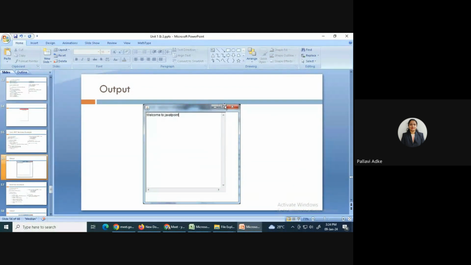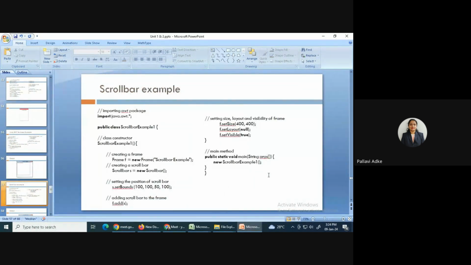This is the text area, and this is our frame. Again, the bowl size cannot be bigger than the frame size, so bigger than the plate size. Your text area should be inside the frame. So the frame size has to be bigger than the component size. According to that, you have to keep that in mind.